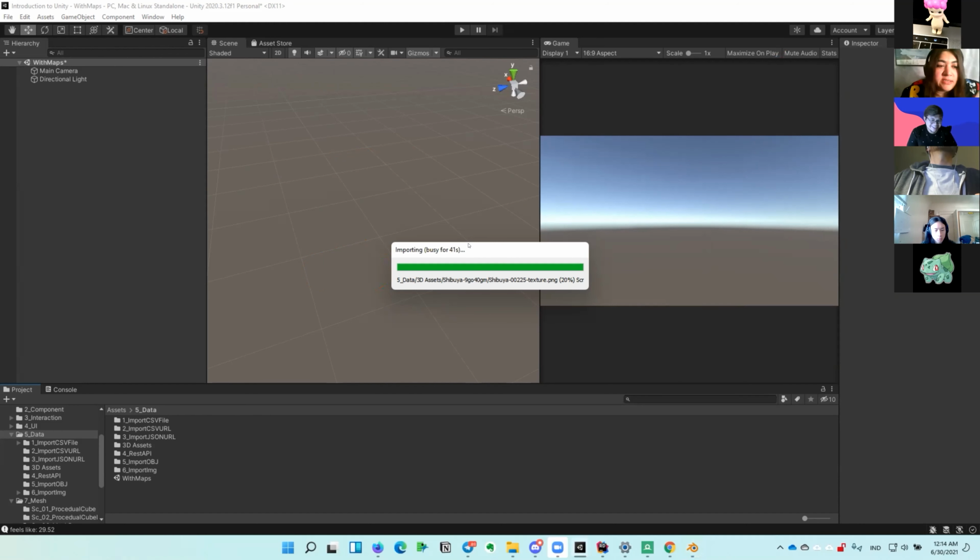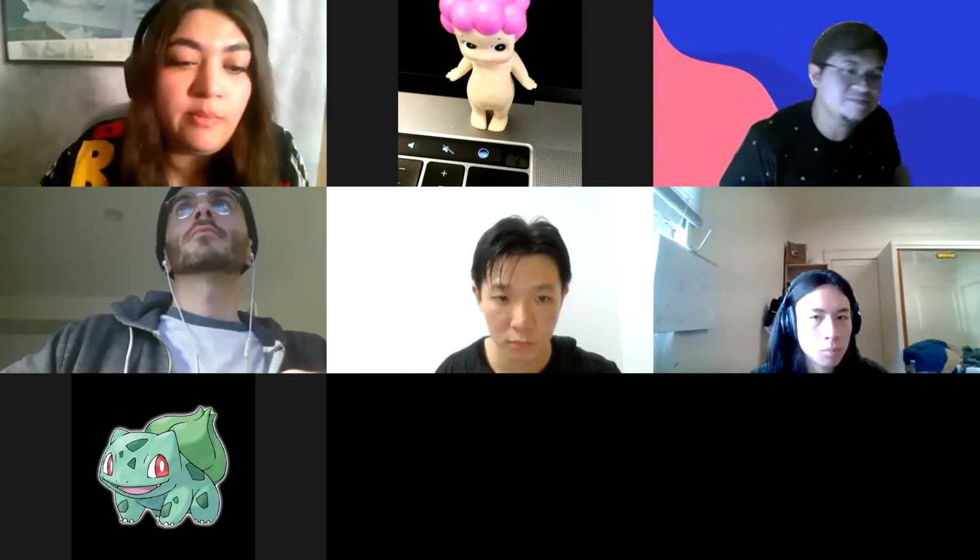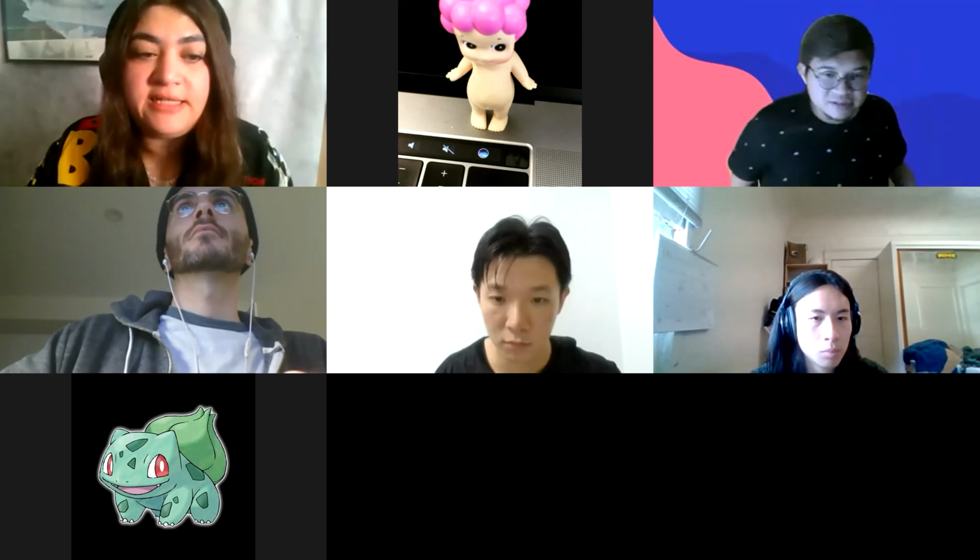It's a heavy process. Everything with Unity is heavy. Everybody else able to import? Yeah. Okay, I think I will stop my screen sharing. So what's nice about this model is it's super optimized. It has the texture.